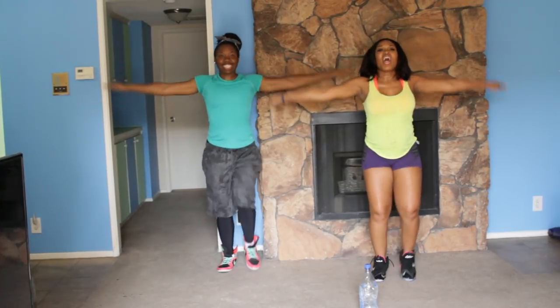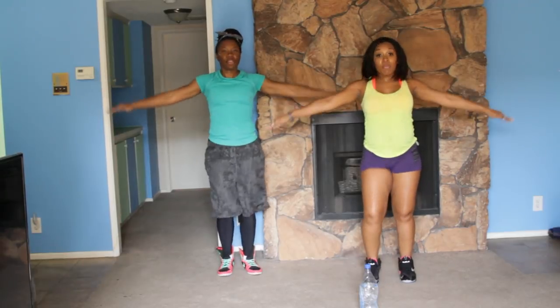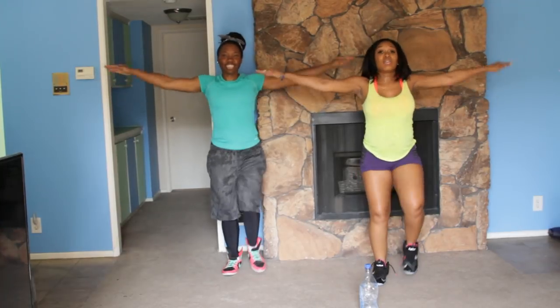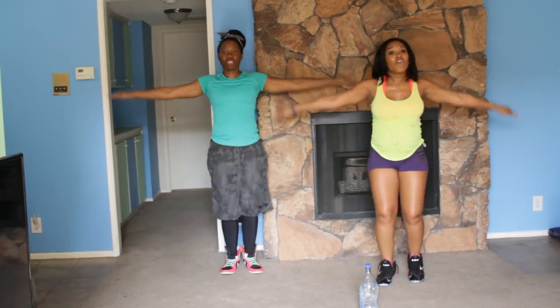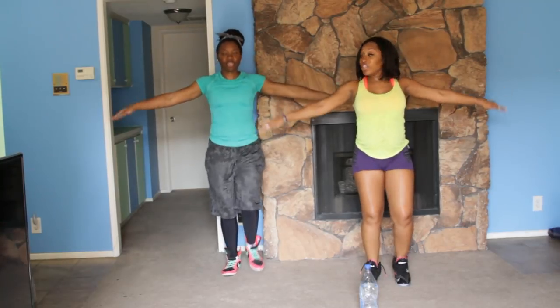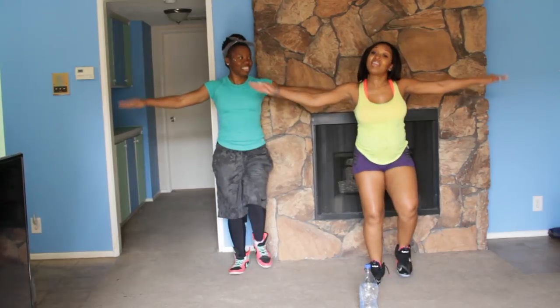Woo! You know what I love about working out too? Besides the fact that the dancing part is fun, it also releases endorphins. It makes you feel happy. Yes. If you're in a bad mood, a lot of times we have mood swings and we feel crazy. Our hormones are all over the place. This really helps to release all that bad energy, and then you release those endorphins as well and become really happy and cheerful and passing that along to your baby.